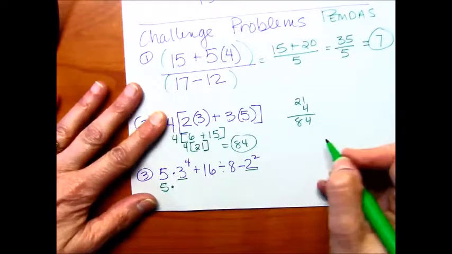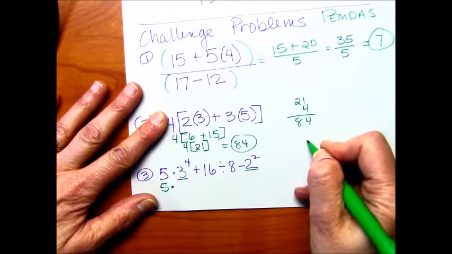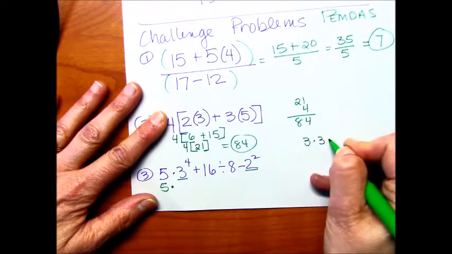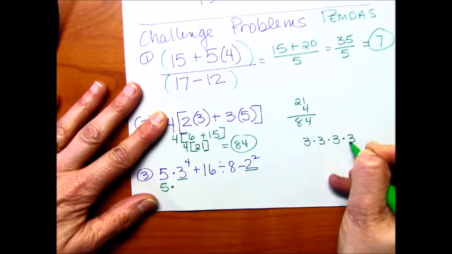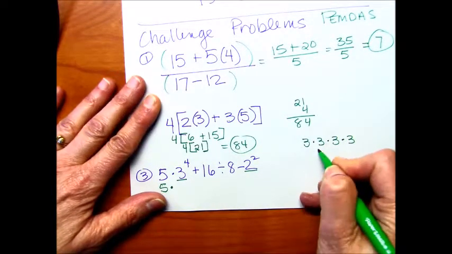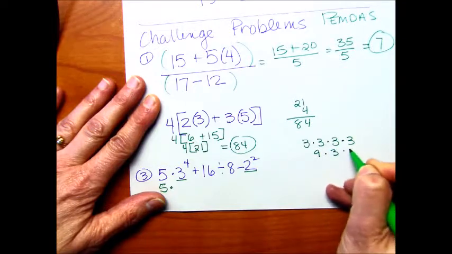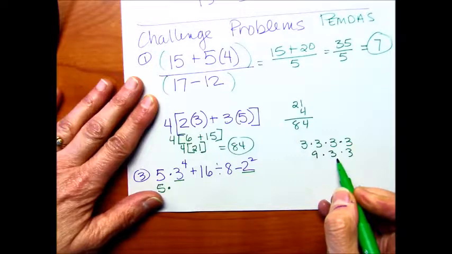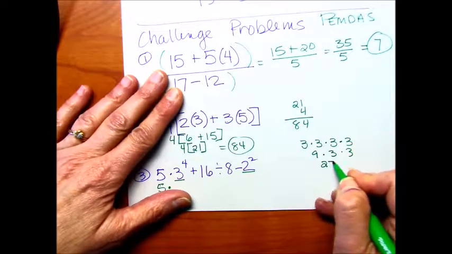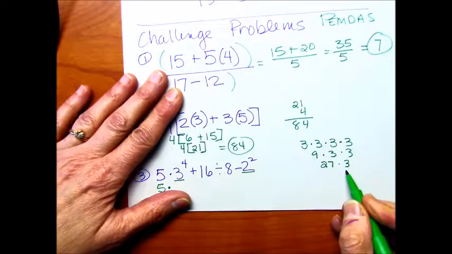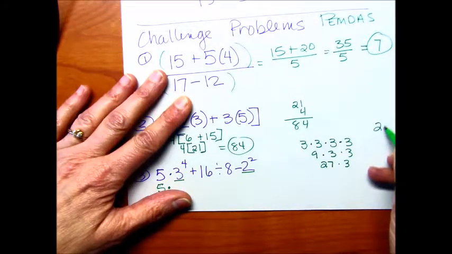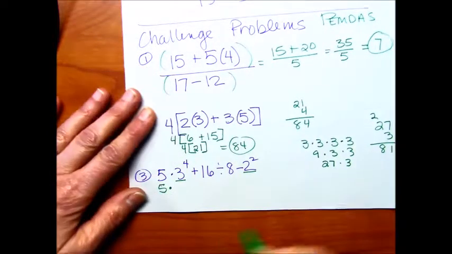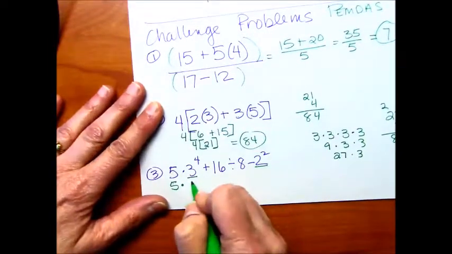Now I don't have that memorized, so I'm going to go ahead and off to the side multiply 3 four times. Well, 3 times 3 is 9, and I bring those down, and then I've got 9 times 3, well I know that's 27, and then I have to multiply it 3 more times. So I'm going to write that over here. That's 216, 81. So 3 to the 4th power is 81.